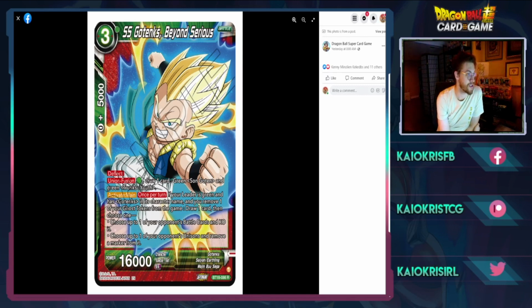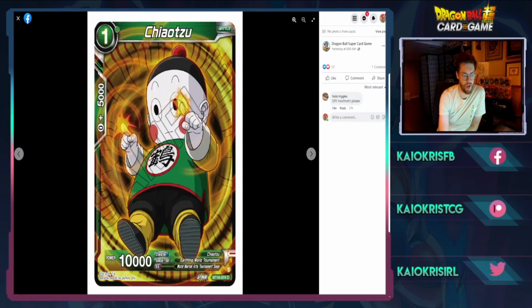This card is broken. This card is so good. Yeah, this card's good. I'm going to need a playset of this guy. And it's a rare. Oh man, this card's so good. Oh, Bandai, what are you doing?